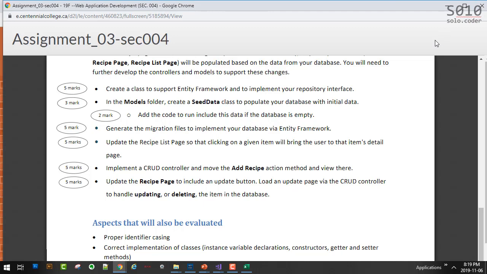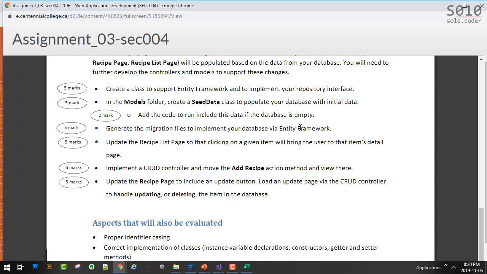Any questions? What does it mean to run and include this data if the database is empty? Well, if you look at the seed data of Sports Store, there is an if statement that says if there is any data, don't run this anymore. Because if there is data already and you keep running, it keeps adding more data to the database. So every time you run, it's going to add more data?